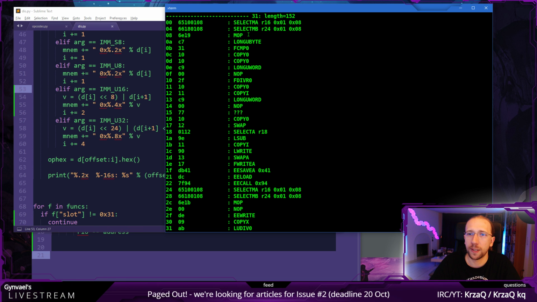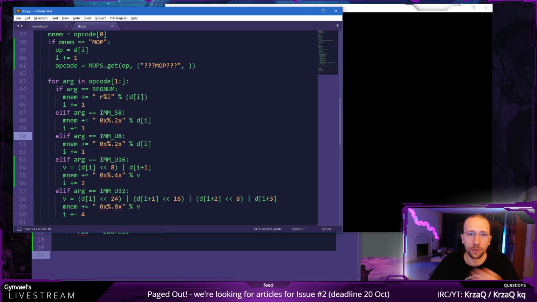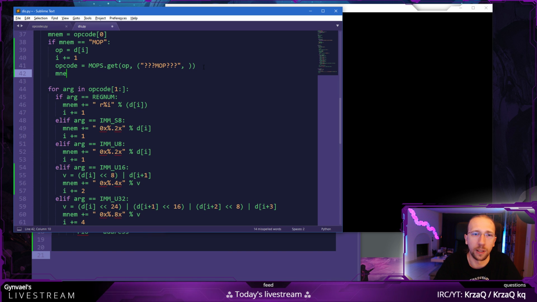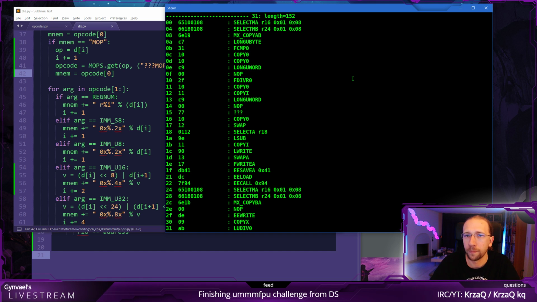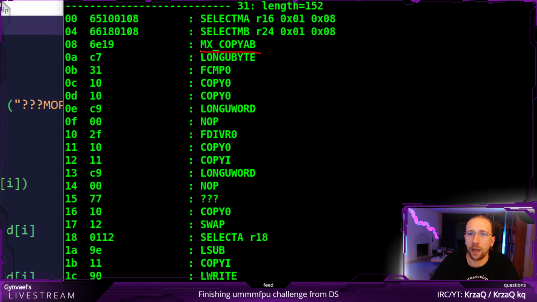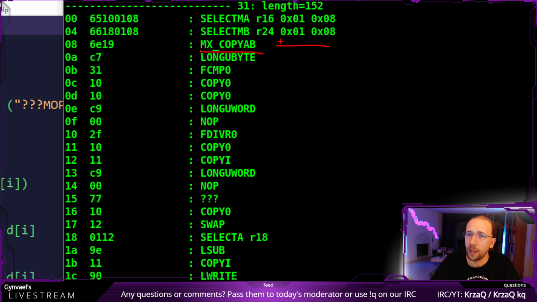So it's mop and it's 19, and that didn't work too well. Why? Oh, because I forgot to do mnem opcode 0. Okay, here we go. Okay, perfect. mx copy ab. How do you exit this namespace? You don't.